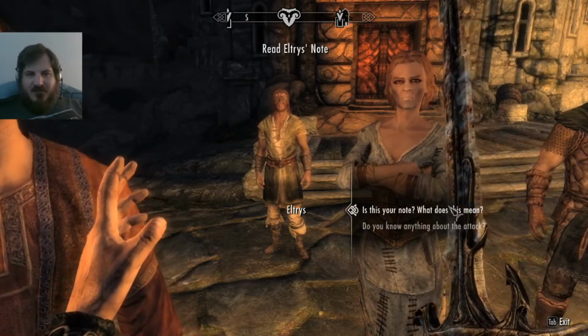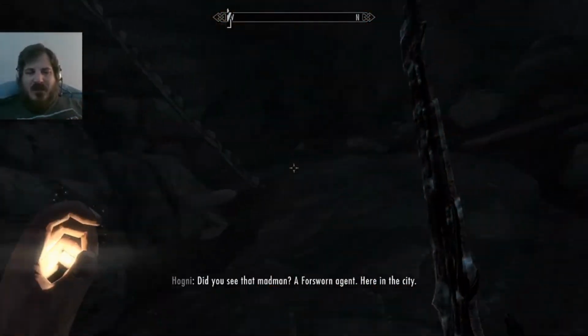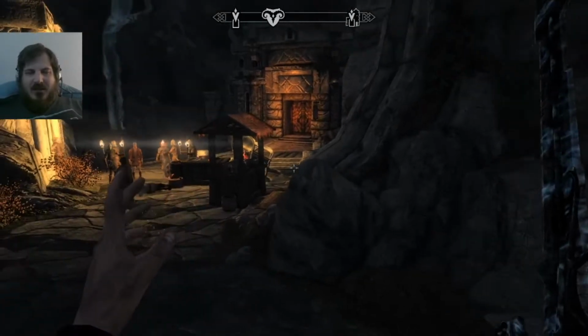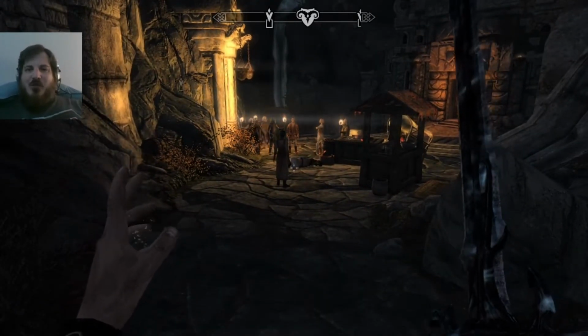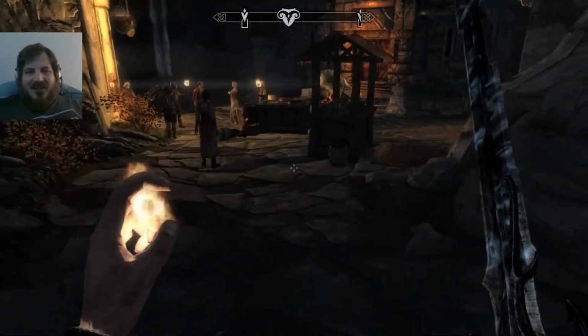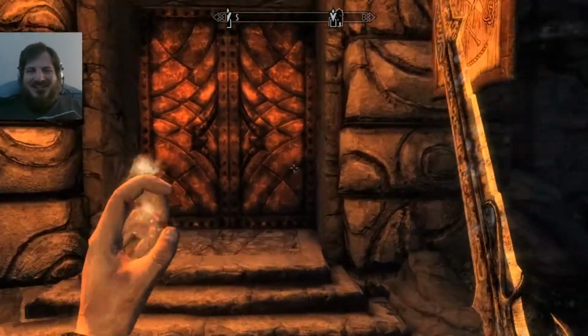Subtle. Subtle, Eltris. I wonder if you did that to, like, random people. Like, oh, this note must have fallen out of your pocket. And, you know, you give it to them, and it's one of those, like, middle school, like, do you like me? Check yes, check no. Just random strangers on the street. That's not my note.